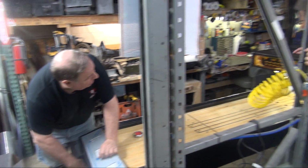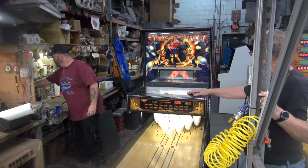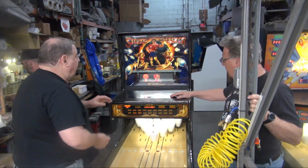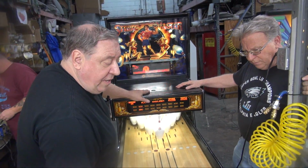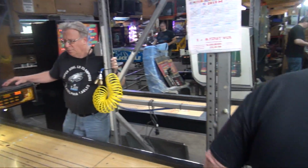It's a beaut, Clark. Another 4 of these. A bunch of these. These are selling really good. This came out really nice. Yeah, there still are some issues, so we have to go over them. 2 of these are going out. STRIKEMASTER, all new rubbers. All these games get the same treatment. They really do. We got new panels here.